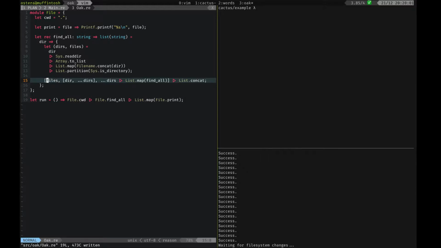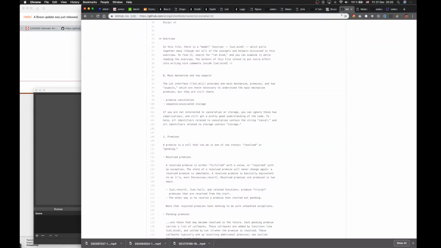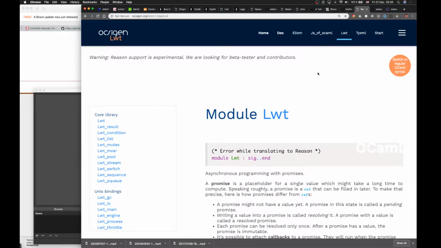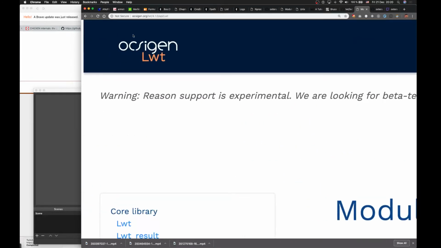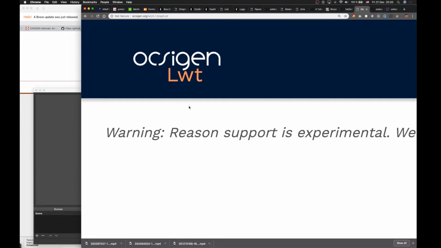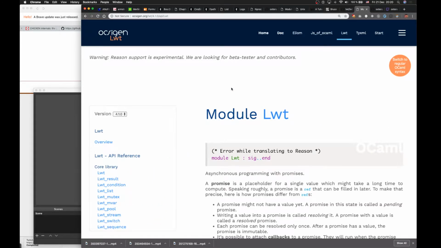And because I'm not an expert in this matter, we're gonna not build this from scratch. Instead, we're gonna use a library. And the library we're gonna use, it's called LWT. Oops, that's the documentation. LWT. You may recognize this thing over here on the left from the logo of the event, which I borrowed. I hope people from Oxygen are not mad for the publicity.